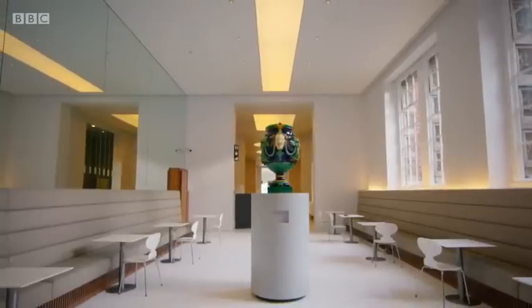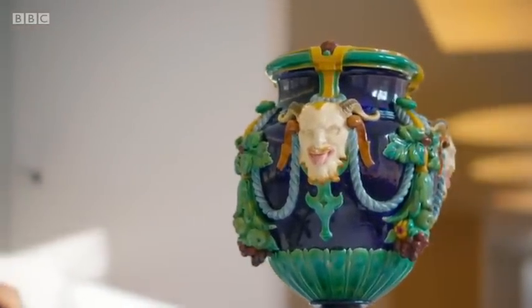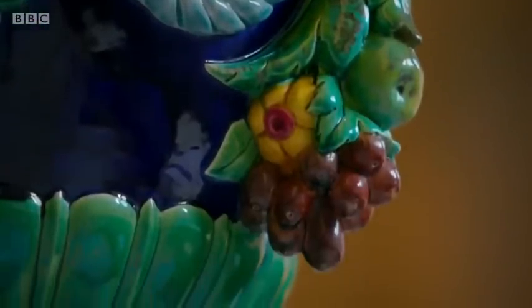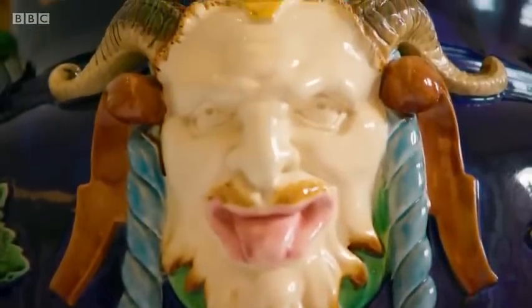Ceramics like this, they really look their best in natural light, so it's fantastic that we have it in such an amazing location, which is so well lit. You can really see the colours so vibrantly, and it's kind of gleaming. This is definitely the right choice of object to go in this space. This amazing example of Minton Majolica fits really well with the other Majolica spaces around it. I hope the public like it as much as I do. It was quite funny when it was being installed, just seeing the very comical satyr head being raised into view. It put a smile on my face, so I hope it does the same for all the visitors as well.